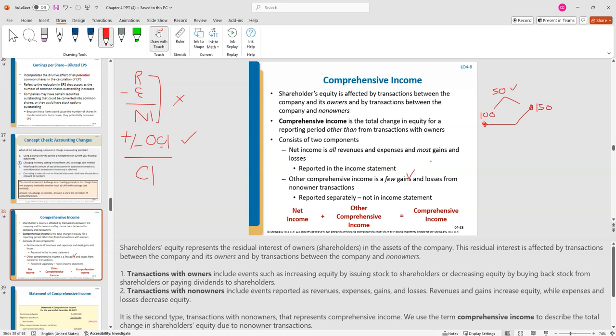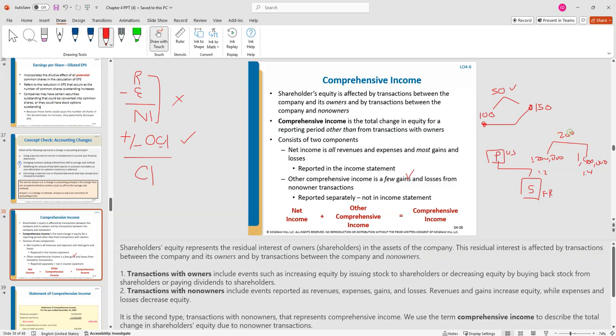But the idea is that $50 increase, we didn't include it up here, but we would include it down here. Another example might be foreign currency translation adjustments. Say we have a parent company located in the US that owns 100% of a foreign subsidiary, let's say a French company. At the beginning of the year, the exchange rate might have been 1.2, and let's say our equity was 1.2 million. At the end of the year, the exchange rate favorably changes to 1.4, so now our equity is 1.4 million. That increase of $200,000 would be considered a positive foreign currency translation adjustment. We didn't include it up there, but we would include it down here. It could be the reverse, a negative. That's why it's plus or minus.